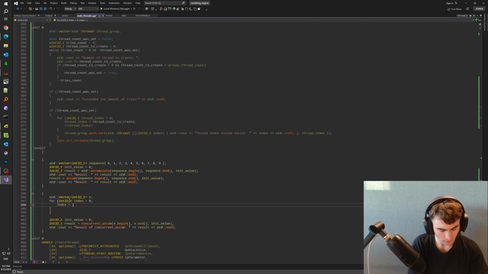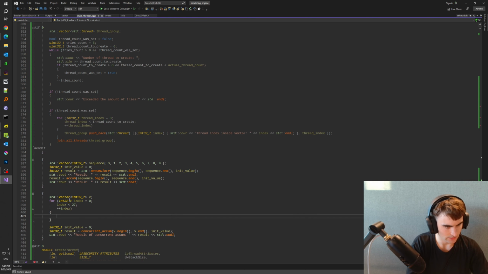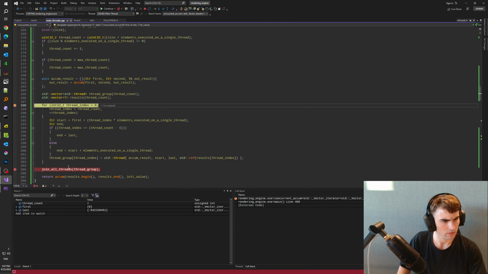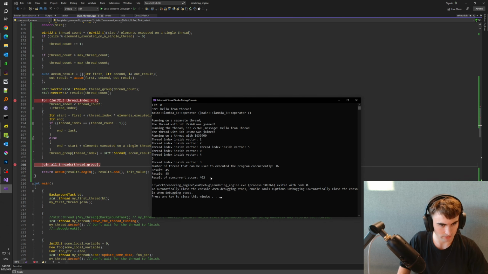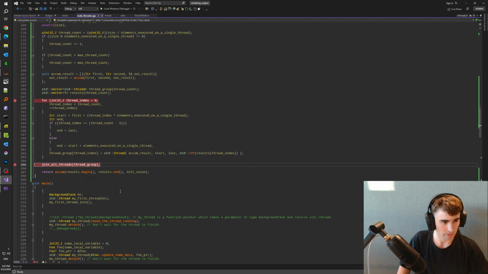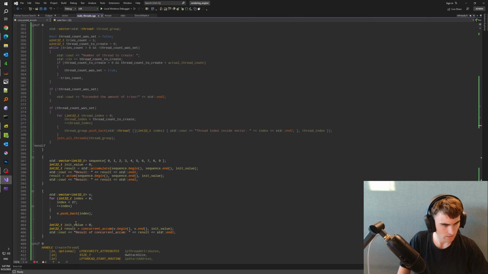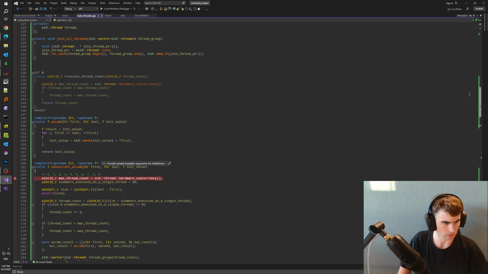For example, 47 elements and plus plus index, and we push back an element. Okay. Yeah, so we computed the correct result. I hope it's correct, because we can double check with... and we are doing it in parallel, which is super cool.